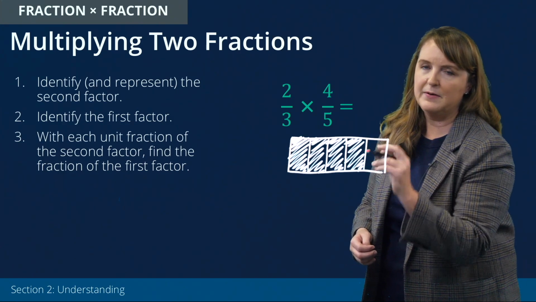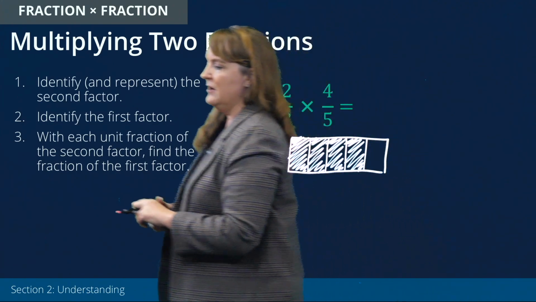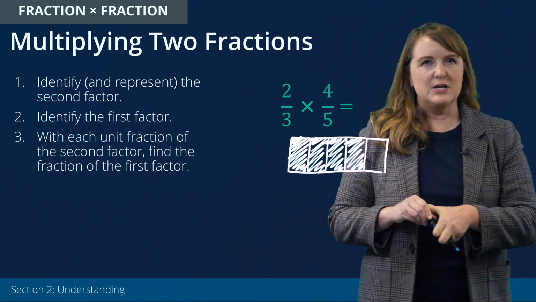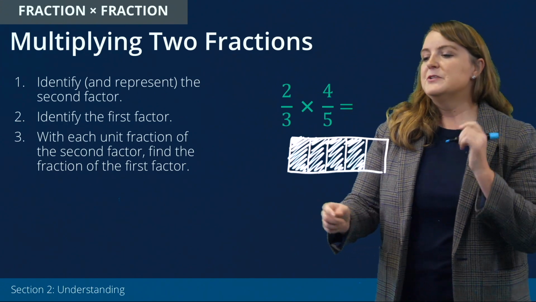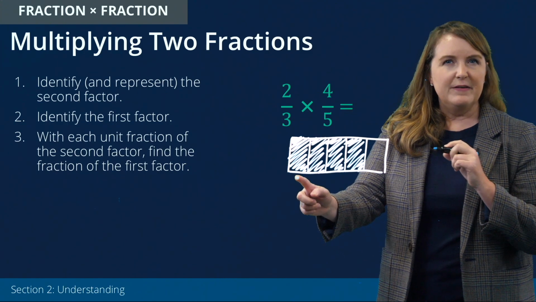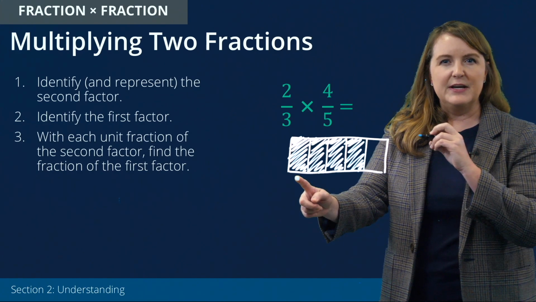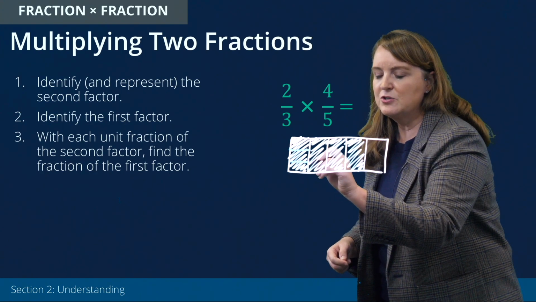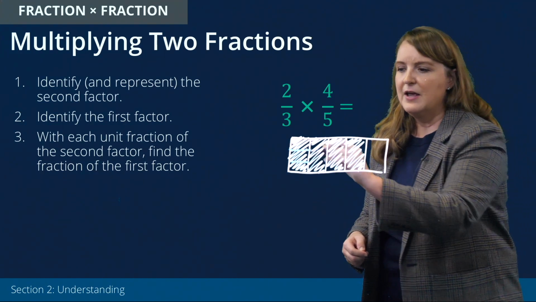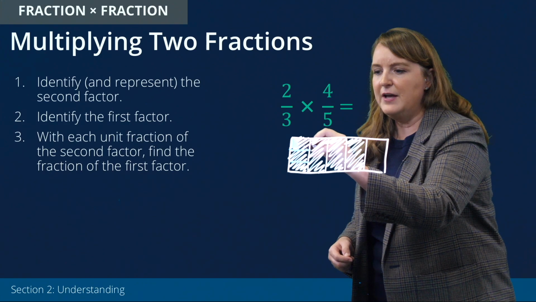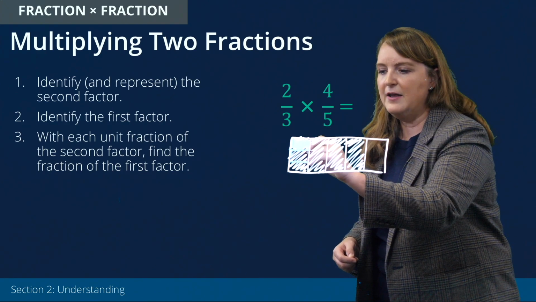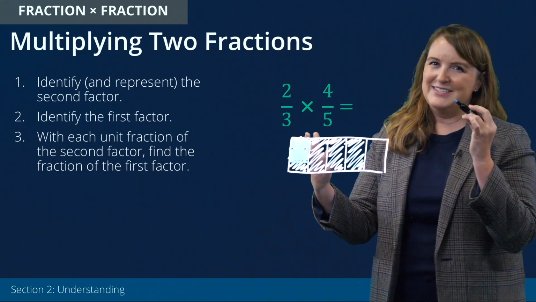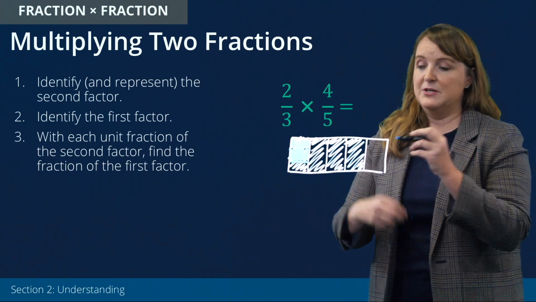All righty, okay. Now I'm going to move over here and grab a different color marker so I can now think about 2/3 of 4/5. So with each of these 1/5 pieces, I'm going to divide it in 2/3. And I'm going to do that here using my blue marker, and I'm going to draw some horizontal lines there. And then I'm going to shade over that. This is 1/3 of that, the 2/3 of that. But I'm not going to shade that right there, right? Because that's not 2/3. That would be 3/3. I only want 2/3.